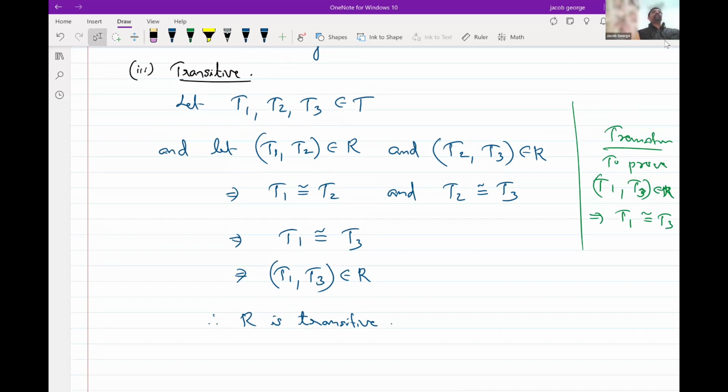Not simply writing, the style of writing you have to understand. How to take the elements from the basic set and what the assumptions are. Okay, by this question you got almost an idea. Then you will connect it to the given condition in the question. In every question there will be a condition given for T1 comma T2, that pair to be an element of R. Here the condition is T1 is congruent to T2. Then based on that condition, we will write the remaining. Then finally, the concluding sentence. What is the concluding sentence? You know, since R is reflexive, symmetric, and transitive, it is an equivalence relation. So like this, we'll write the concluding sentence.